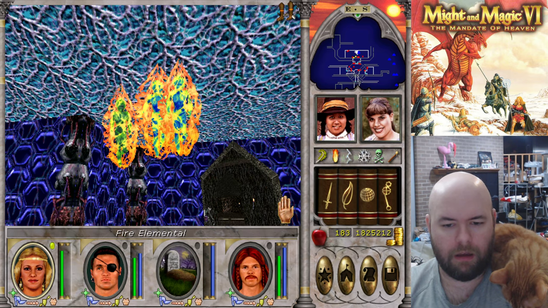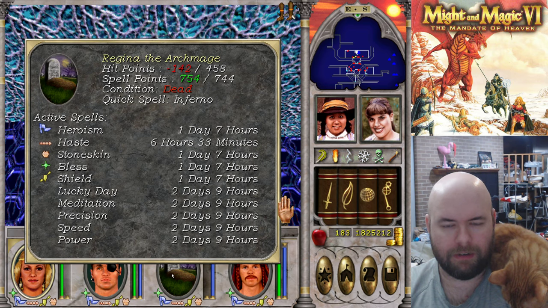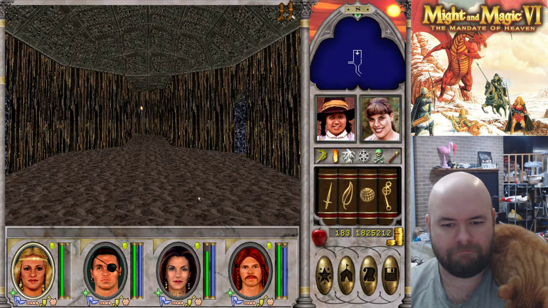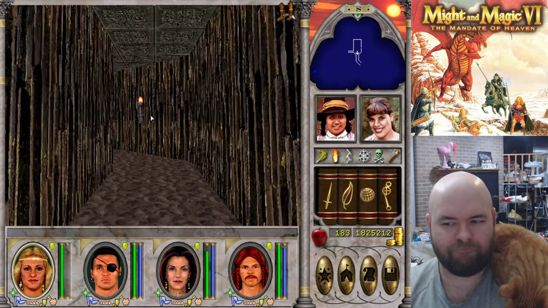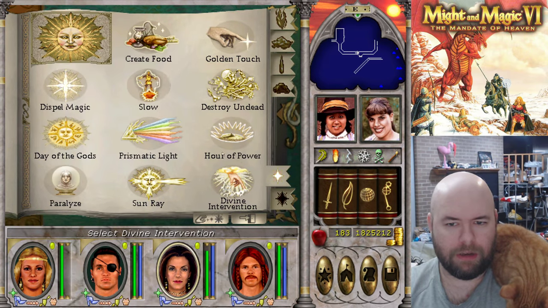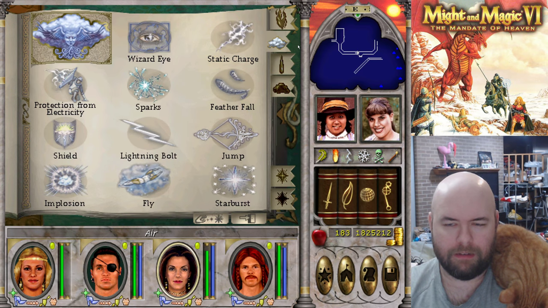Well, I instantly killed her by doing 600 damage. Yep. I mean, I could have just ran away at that point, but anyway, we're going to go back and do this again. This time for reals.